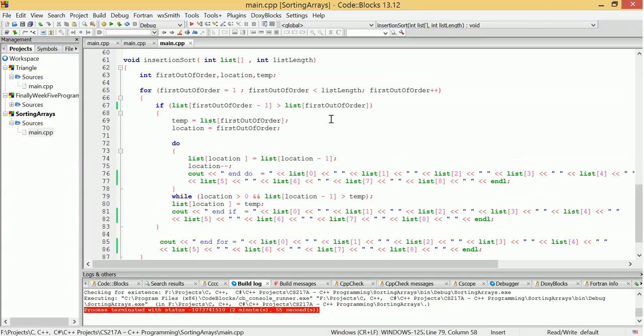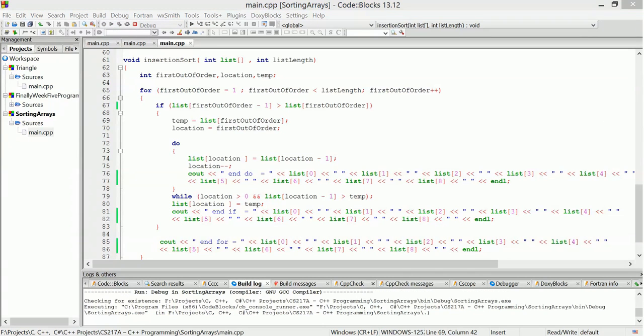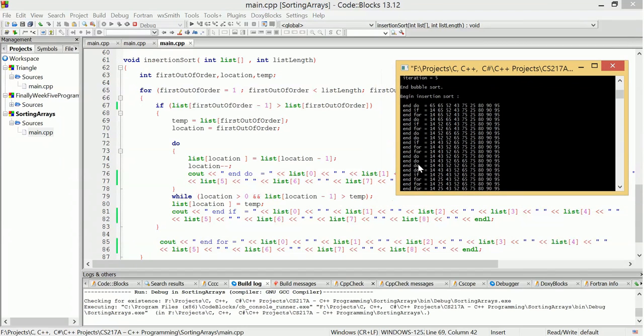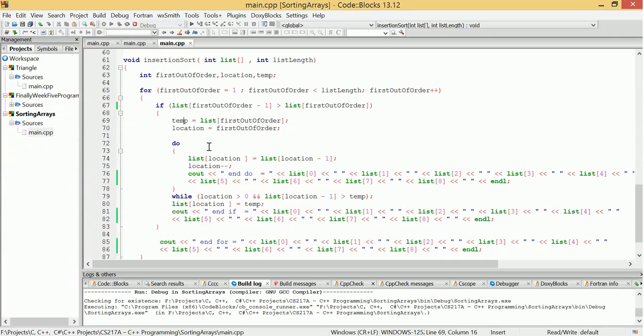Let me show it better with the insertion sort. What happens is, on the do, it copies the left one, see that? This was 65 and this was 14, so the 14 got copied right here into temp.